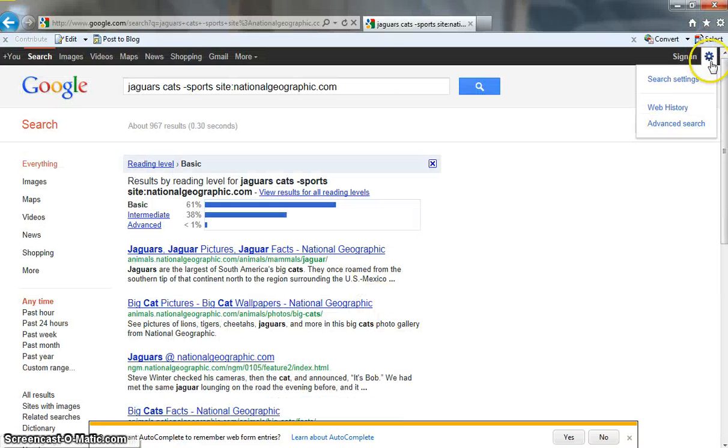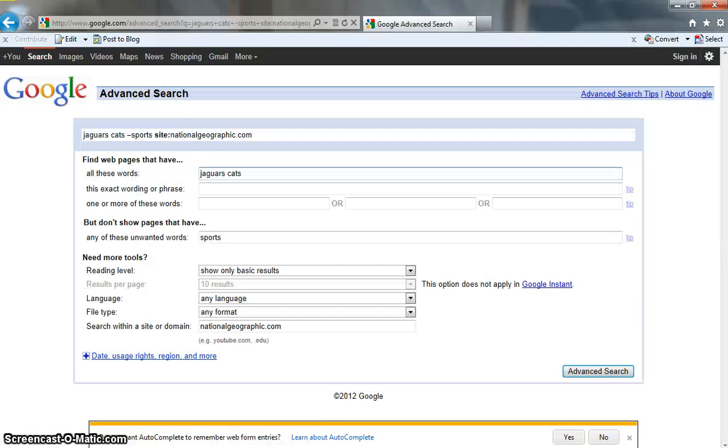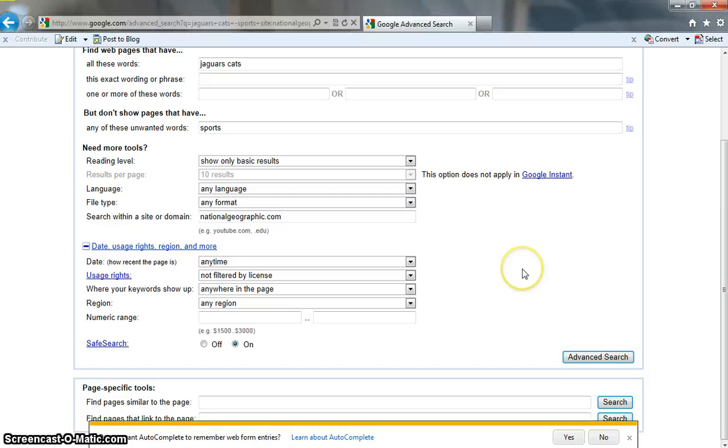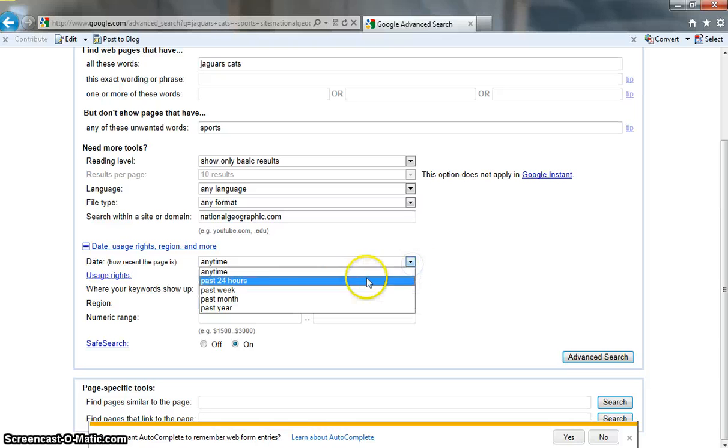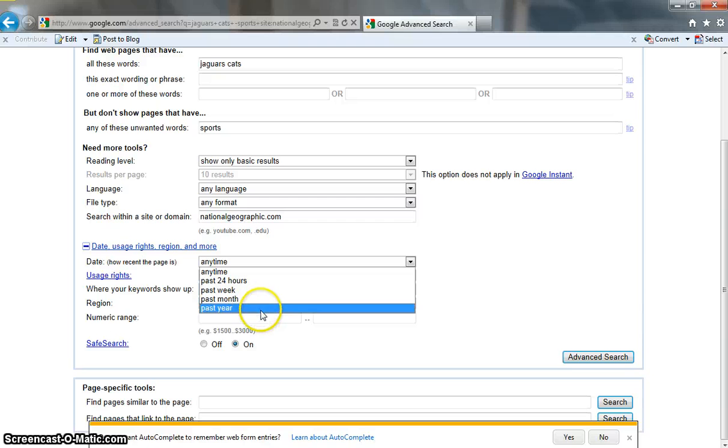All right. The next set of tools I want to show you, open this up by clicking the plus arrow here, are, if I was really looking for some real-time things, if I know that I was searching news items with my students, but I only wanted things that happened in the past 24 hours or the past week or the past month or the past year, this gives me some availability to change that.